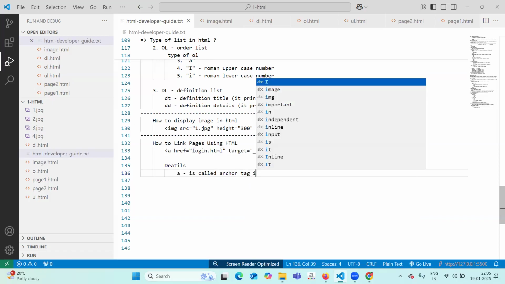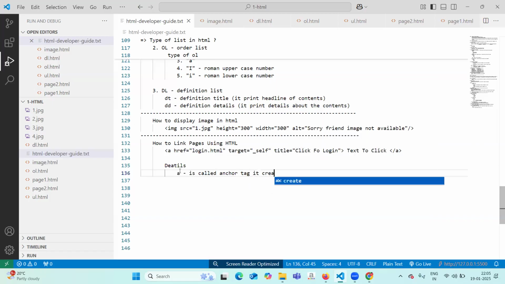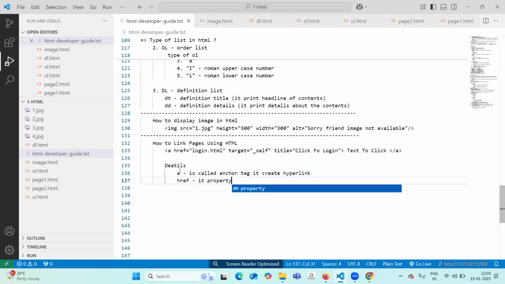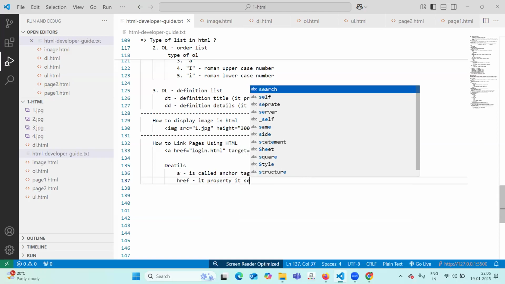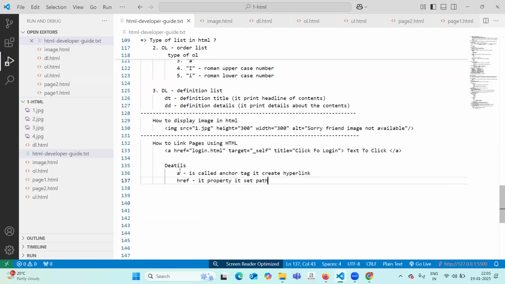The anchor tag creates a hyperlink. Href is a property. It sets the path for the next page, meaning where your next page is. That path you have to mention there. The file name you have to mention.